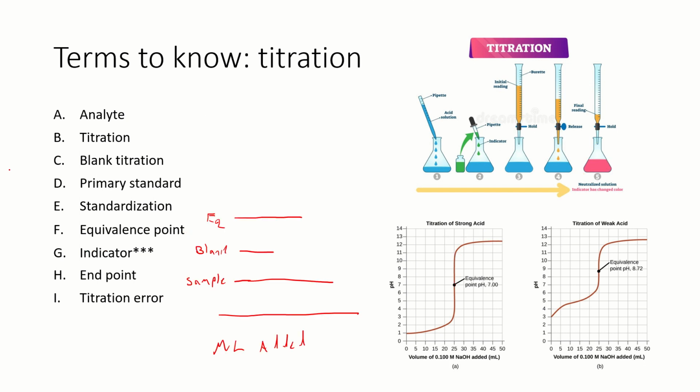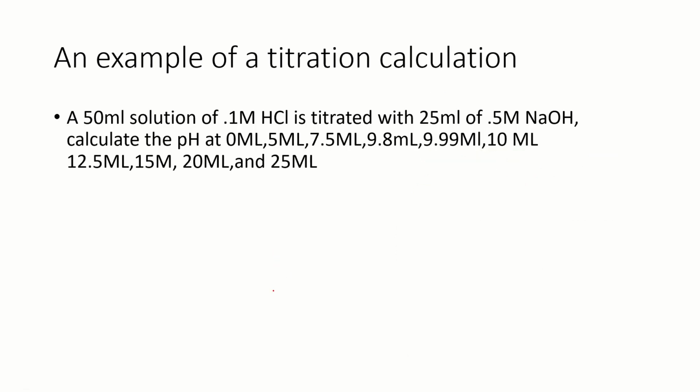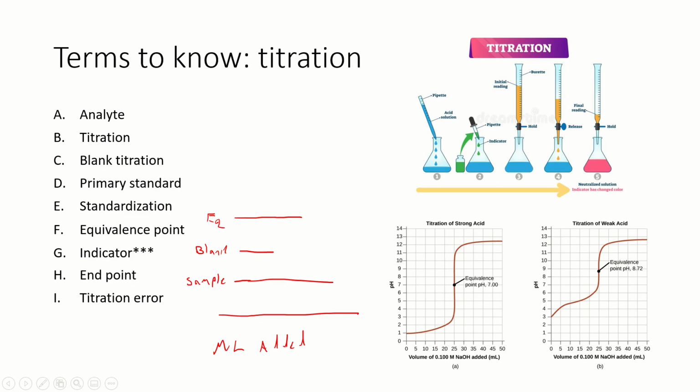All right, so here's the graphic I made. I know it's not the best, but I think this will help. Let's say the amount of milliliters you add corresponds to the x-axis. This is how much sample you added before you notice your endpoint or your indicator changing. Then you run a blank on water to see how much you had to add to notice something on your indicator. You can subtract that from your sample to get your equivalence point. But of course, there are always going to be errors associated with this.